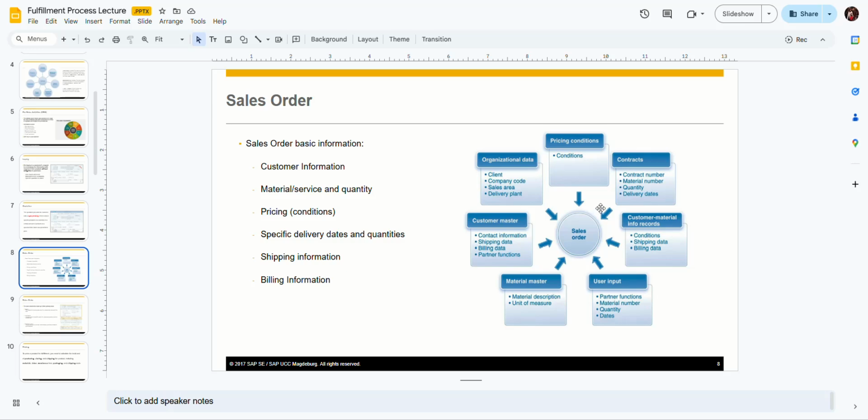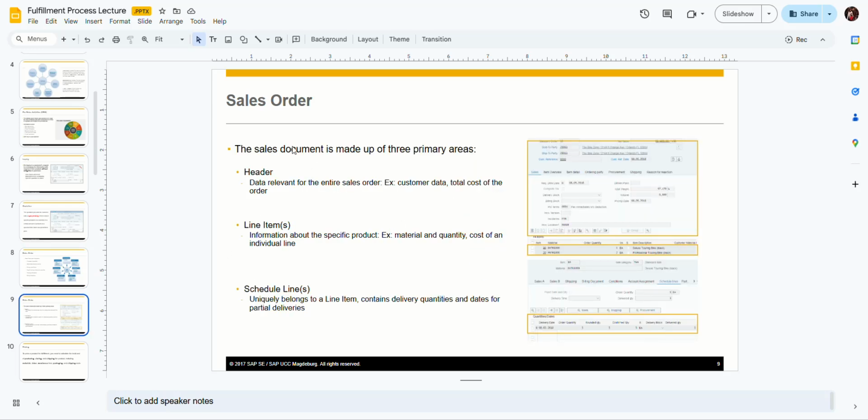I know in this case that we are going to give them a discount on the whole order and then a particular discount on one type of bike. What's the contact information, delivery dates, and then customer material info conditions, like giving them a discount, shipping data, and billing data. So that's the go time, right? When we get that sales order, then we're like, all right, we're ready to go.